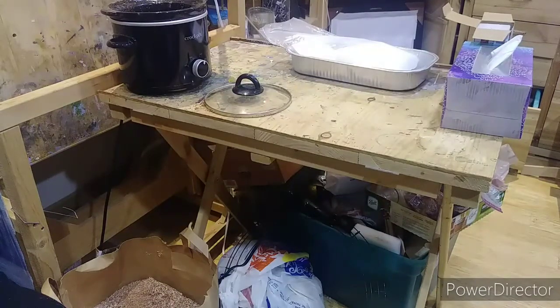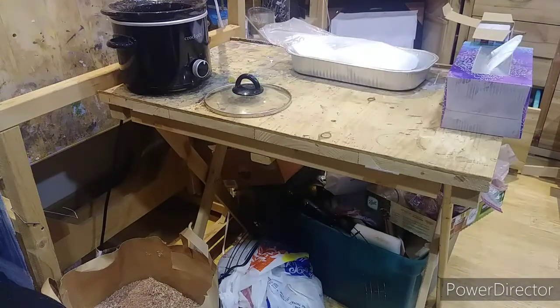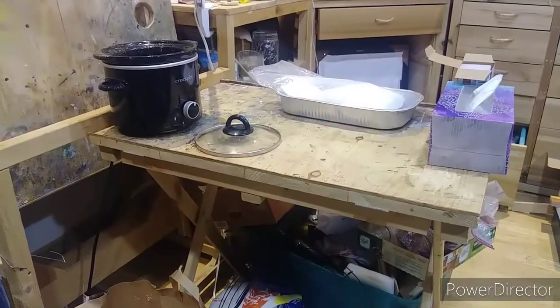I'm going to go ahead and load the crock pot. Right now I've got it set on high because I've been warming the crock. It is a slow cooker. I would use an inexpensive slow cooker. You want one that's dependable but inexpensive, because I use it in my studio for different sorts of things, so I don't know that I would invest in an expensive one.